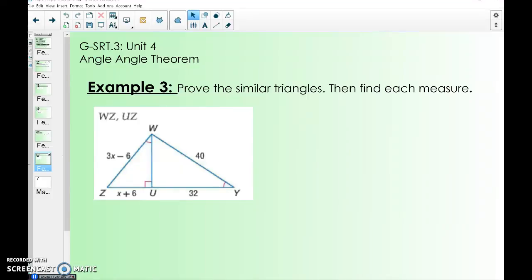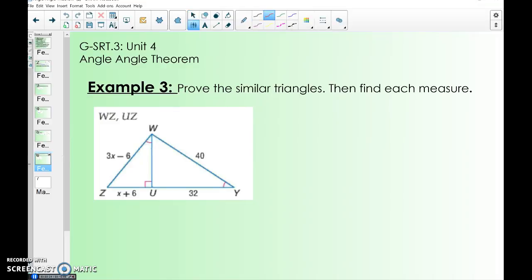All right, so here's the other example that we missed from the lesson on Thursday. A little bit more algebra involved in this, so just be ready. There's quite a few steps you got to go through on this guy, but nothing out of your guys' league. It's just going to take a little bit of thinking, a little bit of work, a little bit of patience, okay? Which is why we saved it for a different day.